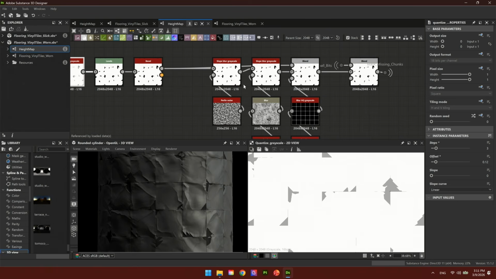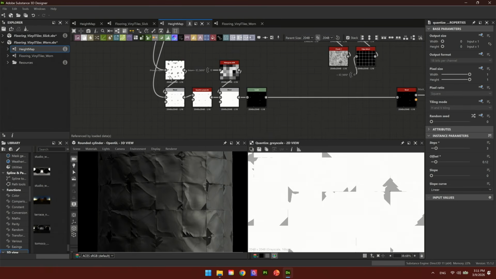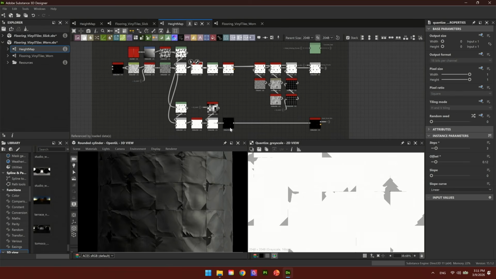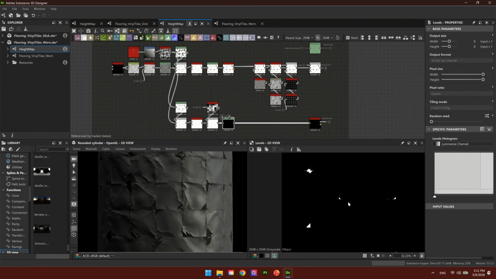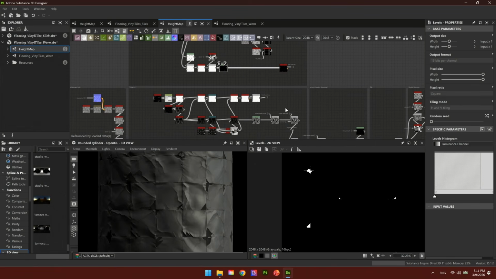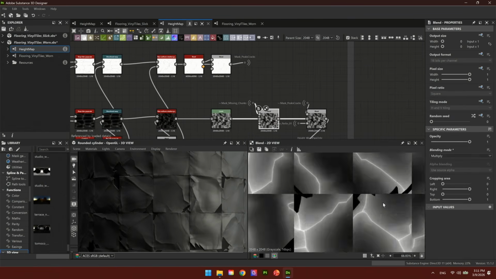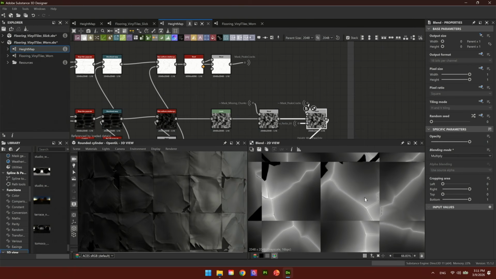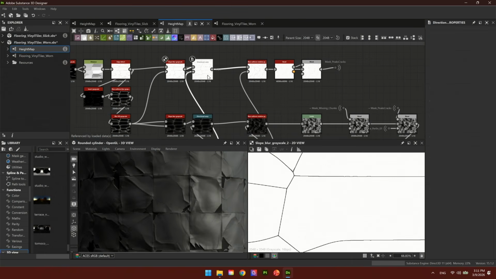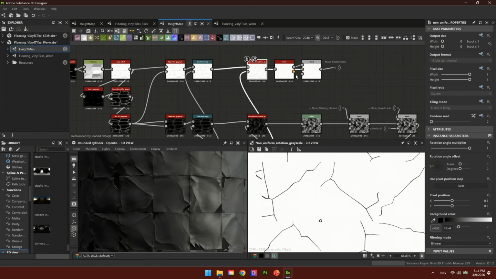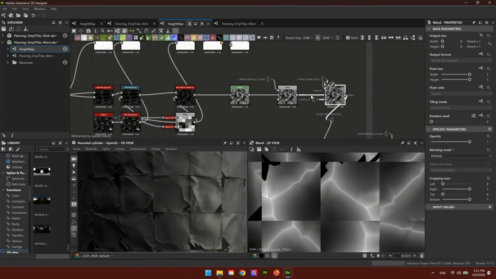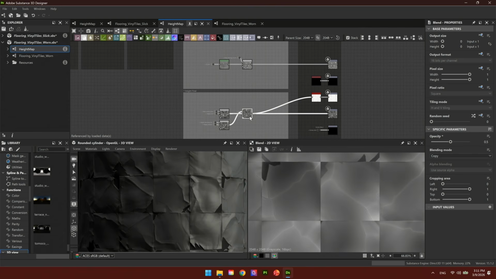After that, fairly simple: bevel, slope blur to chisel things a bit. Here I just partially duplicate my graph to create smaller bits and put those in the corner. It's a detail, it's not mandatory. And to wrap up, when I'm doing cracks like that, especially on rubber, plaster as well, what I like is to crack the peaks of the volume. It's another fairly simple setup: you go back, select your peaks, and remove them from the result. So at the end, I finish with a height map looking like that.